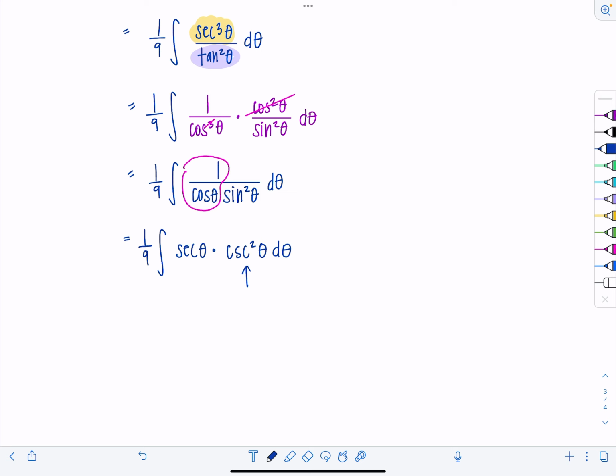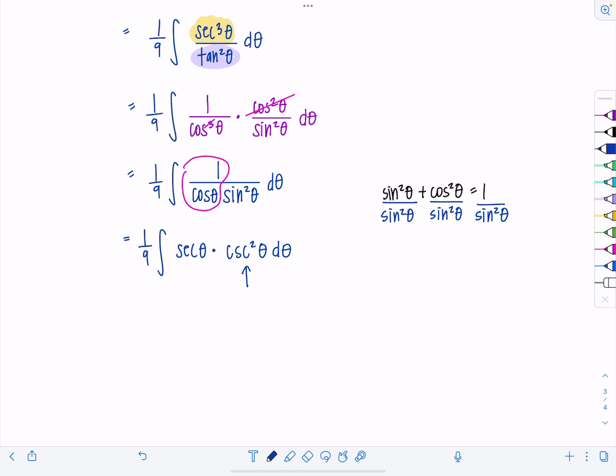And if you're just struggling right now really hard with all the trig, this is what you need to do. Remember sine squared theta plus cosine squared theta equals 1. I mean, if you can't remember that, I can't help you. But from here, say you need the identity with cosecant squared and you don't remember what it is. Well, cosecant squared is 1 over sine squared. So I'm going to divide everything here by sine squared.